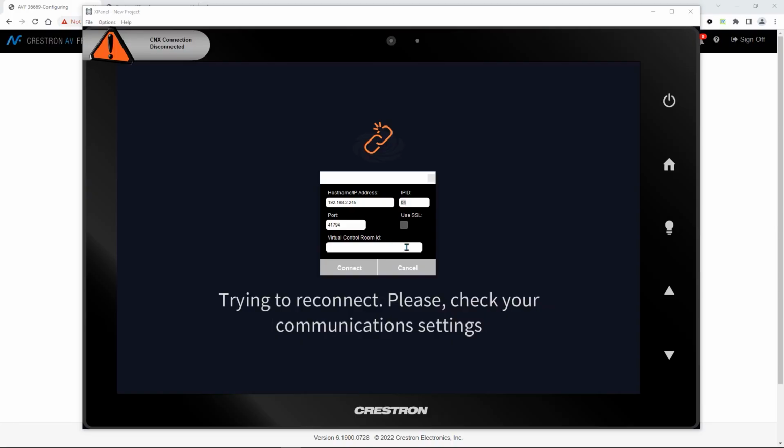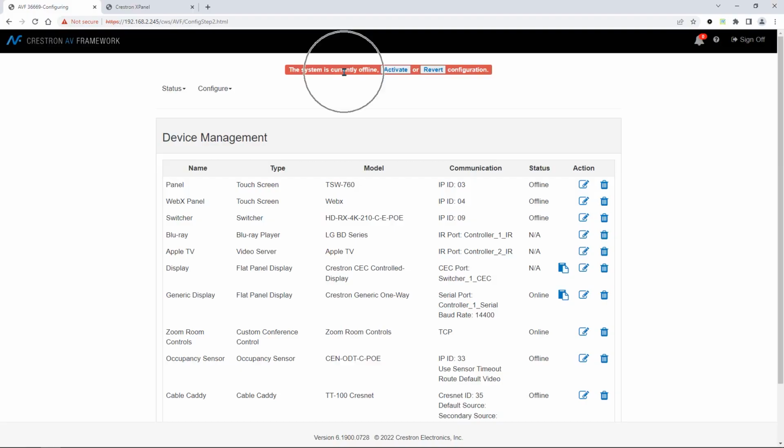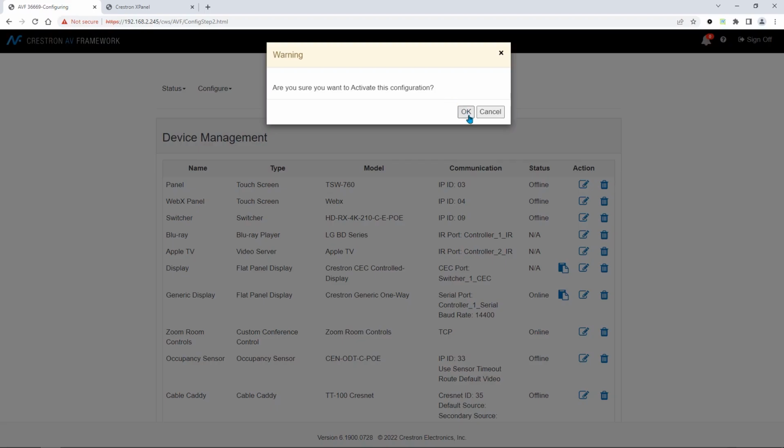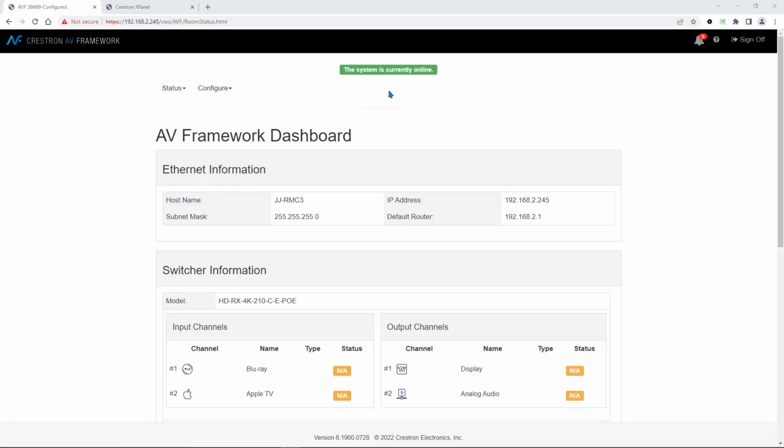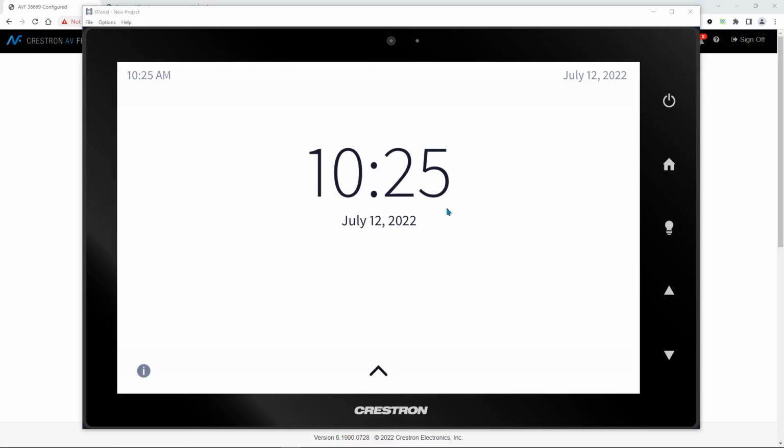You should also verify that the devices are both on the same subnet/network. Since the information is all correct in our example, we should be able to connect. The reason we cannot connect is the system is offline and needs to be activated. Let us activate the system and see if it connects. Now that the system is online, X-Panel connected automatically using the settings we entered.